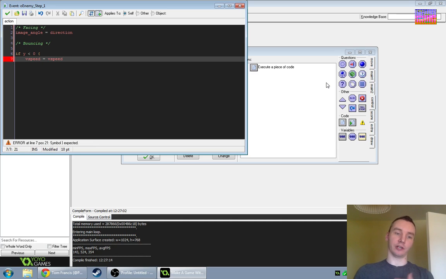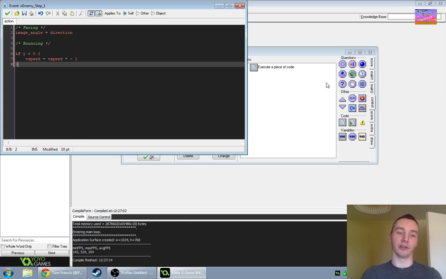Now we want it to go in the other direction. So if we're heading off the top of the screen, our vspeed is negative because we are going towards 0 and we're about to go past it. So our y is decreasing, which means our vspeed is negative. Our vspeed might be like -1 or something, and we want it to be +1. So we multiply it by -1. Equally, if we're going off the bottom of the screen and our vspeed was 1, like our vertical speed is positive, then to invert that you'd multiply it by -1 and you'd get -1. If it was 10, you multiply it by -1, you get -10. So that is how you make something go in the other direction. You multiply it by -1.